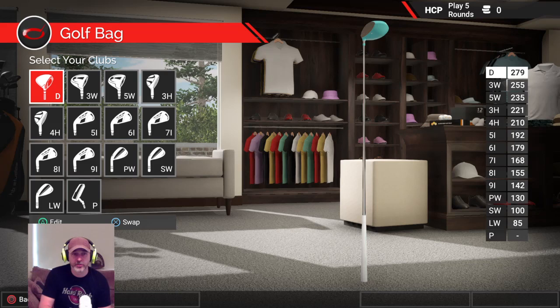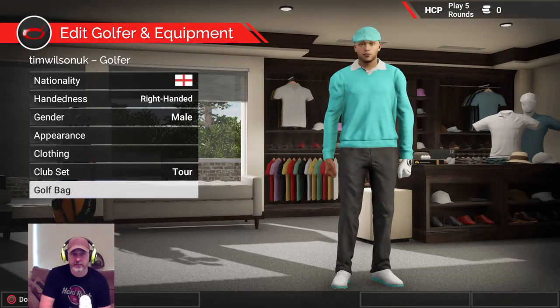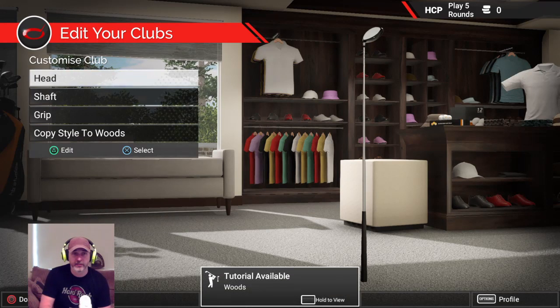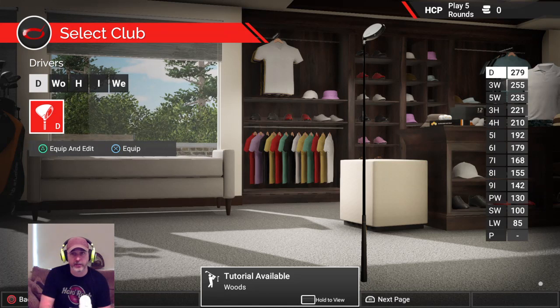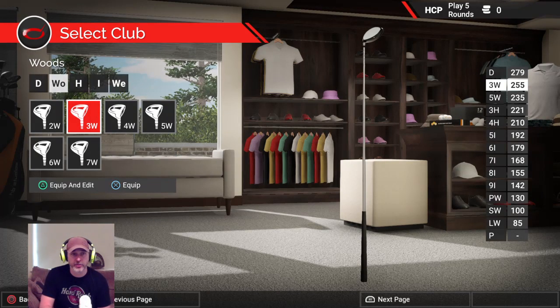All right, it saved it now. Yeah, the touchpad doesn't do anything. I'd be interested to know how you roll the colors out across all your other clubs. Golf bag. Let's see if it's still there. Driver's still there now. So if I go edit here, copy style to woods. So you can't do that with the driver. So the driver is a unique club.